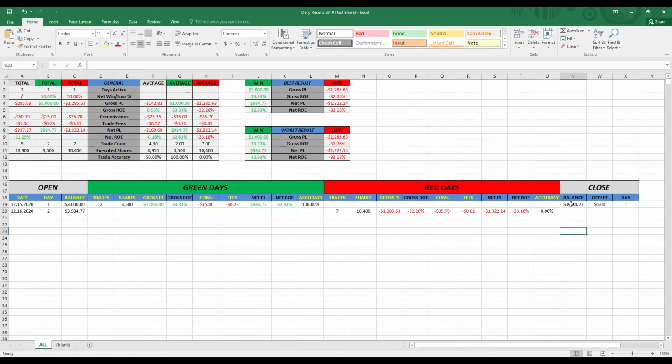And the reason I did that is to demonstrate, well, just to remind you that clicking the bottom right corner and dragging down will copy all the formulas. So you can see that I didn't have to go in and retype anything. I just click the bottom right corner and drag down. And that is the case for anywhere with a black title. You just click the last cell and then you pull it down. And you can see if I open any one of these, it's going to be doing the same math or using the same equivalent cells as it was up here in the cell that I typed in manually.